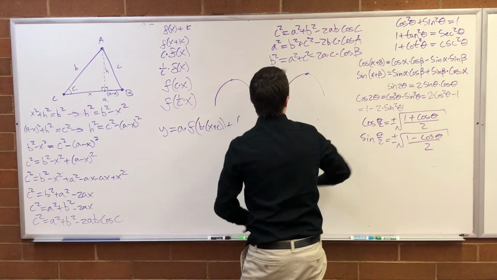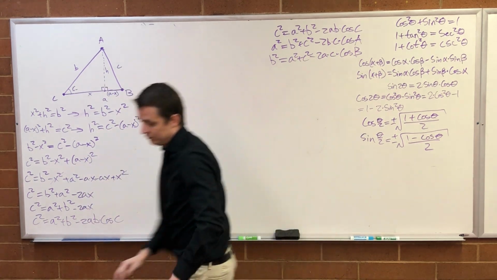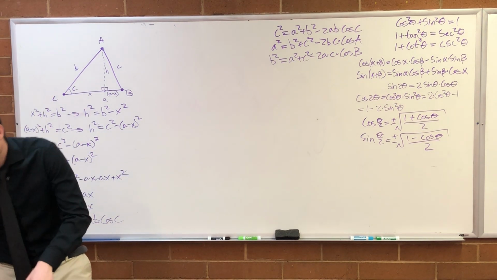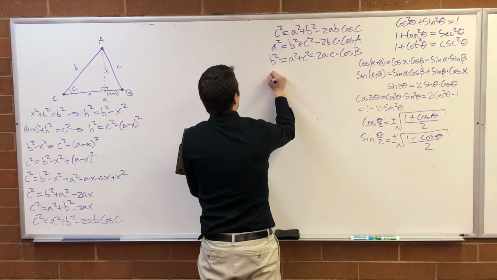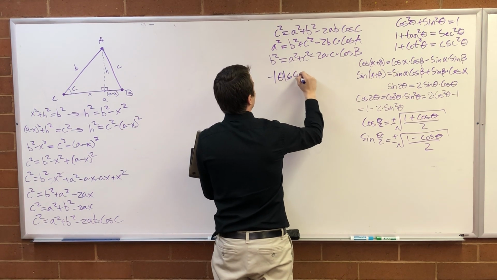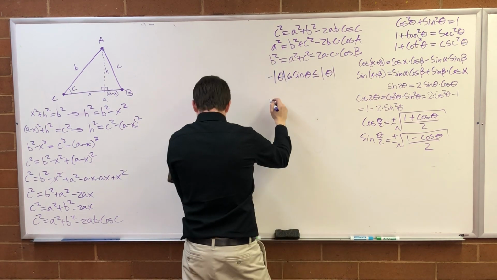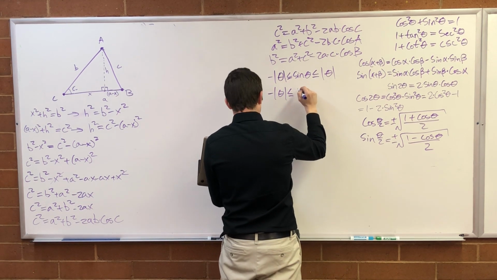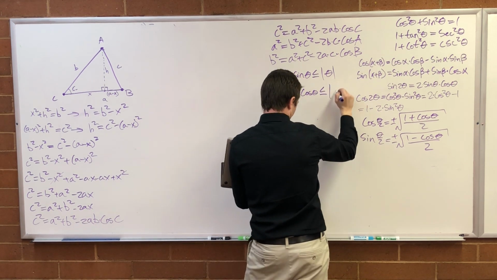Okay, there's one more inequality that the author introduces. That's a useful inequality, and then we'll be done. I'll just write the inequalities out first, and then we'll prove them, but kind of fast and loose, because once you see them, they're pretty clear. So he says, notice that the negative absolute value of phi is always less than or equal to sine of phi. It's always less than or equal to the absolute value of phi. And then negative absolute value of phi is always less than or equal to 1 minus cosine, which is always less than or equal to the absolute value of phi.